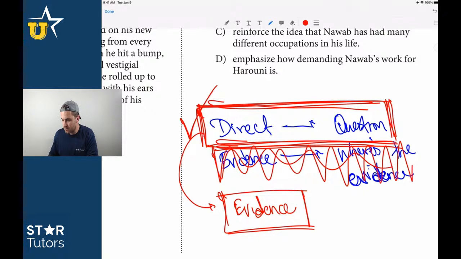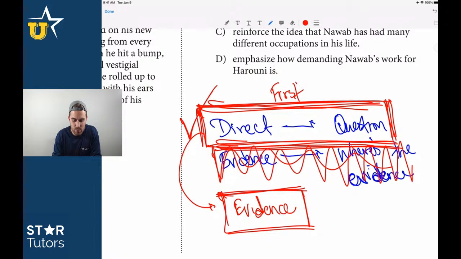So again, those are those direct questions, followed by those evidence-based questions. Great, thanks, Spencer. If you approach these first without thinking about the evidence-based, I think it becomes much easier to answer the evidence-based questions immediately after.